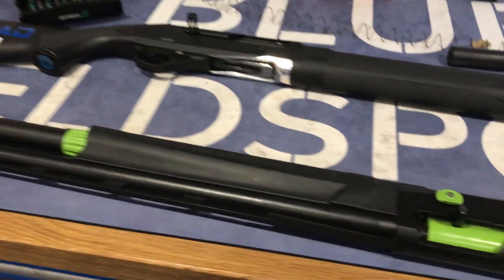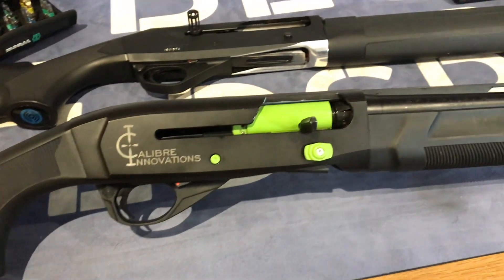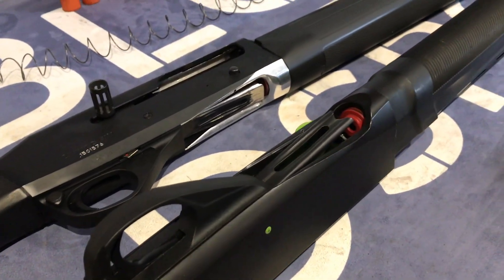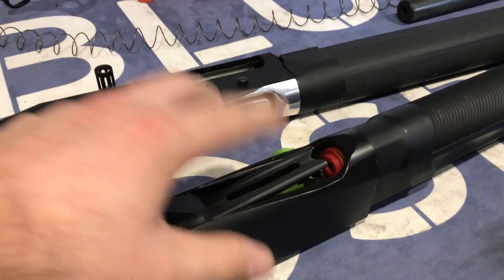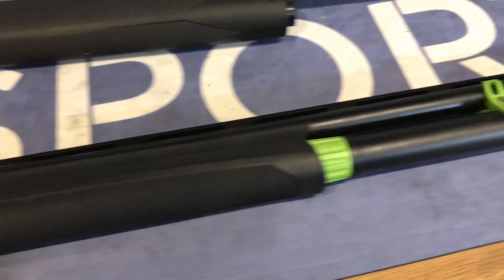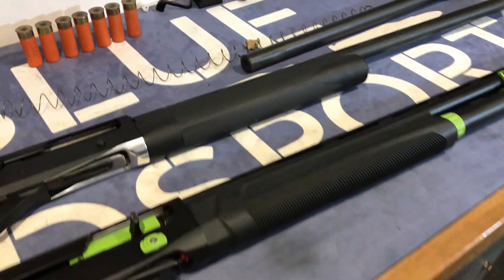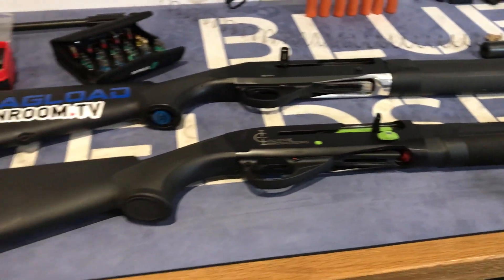Starting with this Calibre Innovations Double R - we talked about it recently on the live stream. It's a very interesting gun to the market because it is probably the most competition-ready gun out there from new, as Calibre sells it. The port cut is really, really nice and that's how it comes from standard. They have a whole host of colour options - this one is green. Connors hasn't had a chance to shoot it yet, but it's around the seven to eight hundred pound mark, so for a gun out of the box ready to win competitions, that really cannot be beaten.